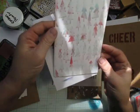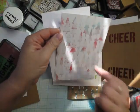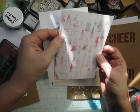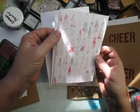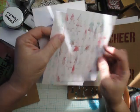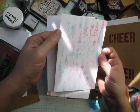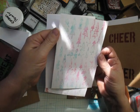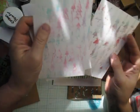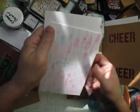And then one of our first ones. This was supposed to be clear, but it was not. And I actually really love this. I think I'm going to do more of this. Even though it's not traditional colors in any way, shape, or form, I love that. I love the colors of it. And I actually like the opaque. And this one, too, was the first one. It was supposed to be clear as well. But it wasn't. Actually, this one wasn't supposed to be clear. We were testing the other bottle to make sure. So this one was supposed to be clear. But I like it. I think it's super cute.